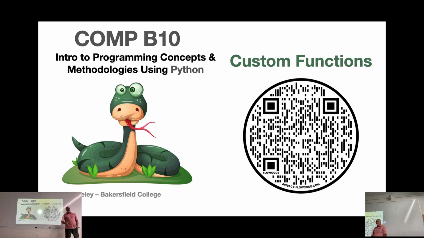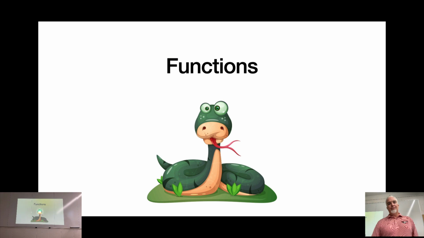And we've been dealing with functions pretty much since day one, right? The print function, for example. The print function is a single command that does something. That's a relatively simple function, but we have functions for printing things out and for gathering user input. We have methods, which are like functions, but they're in the context of a specific object. We're actually going to do methods later when we start talking about object-oriented programming, which is sort of another level up for you all in terms of your computing power. So custom functions are kind of a big deal.